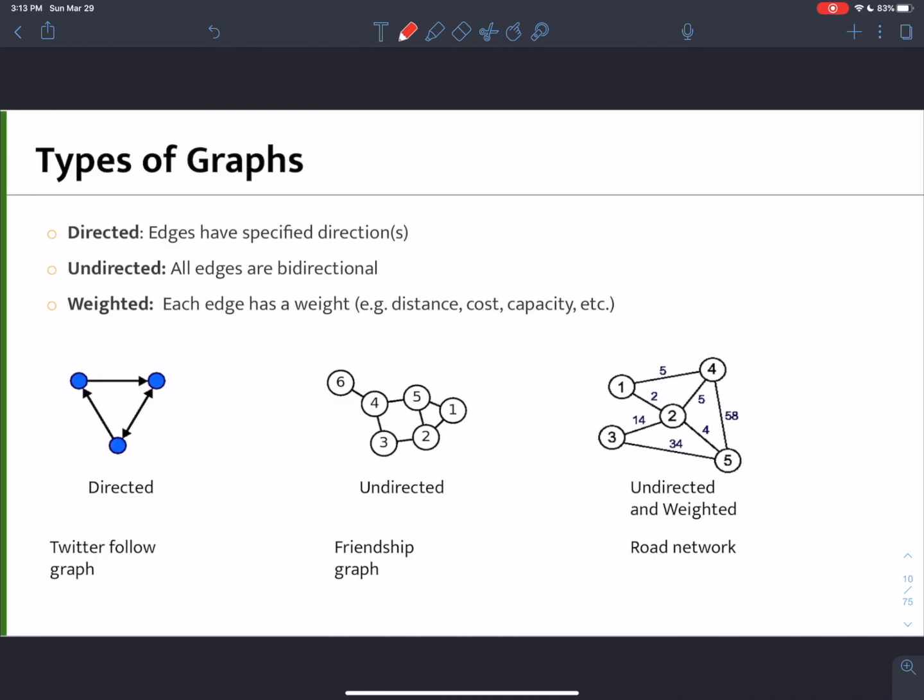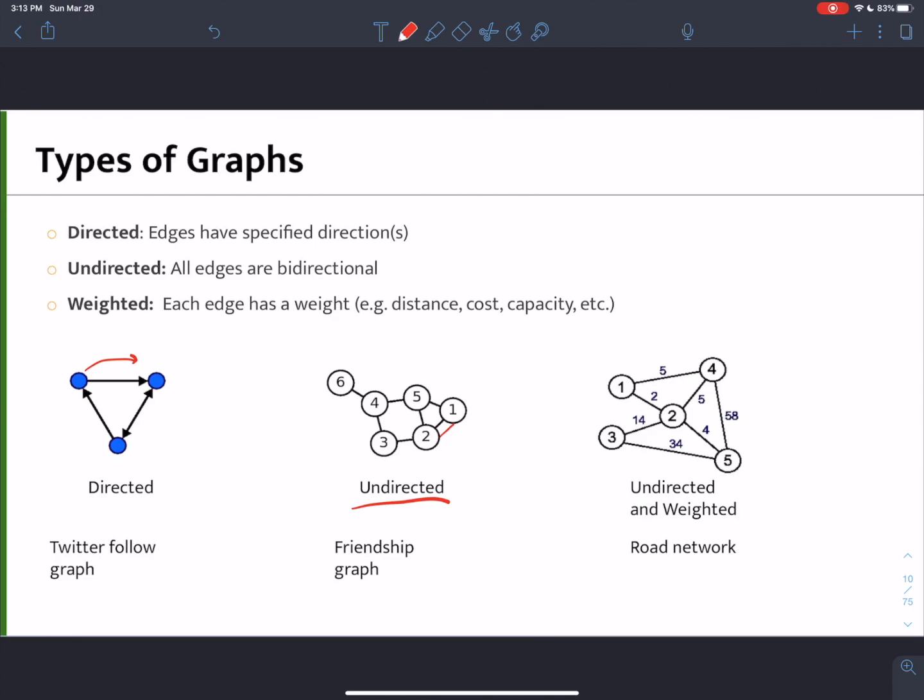Now there are different types of graphs. We might have a directed graph, kind of like in Twitter, where you might follow someone but they might not follow you back. Yikes. But that would be a directed graph because you could have bi-directional relationships or single directional relationships. On Facebook, you can only be someone's friend if they're also your friend, and so it's not directed here in this friendship graph. This is an undirected graph.